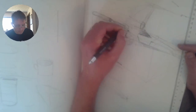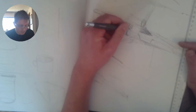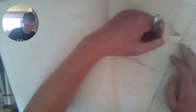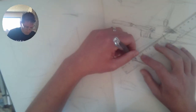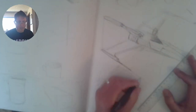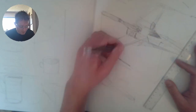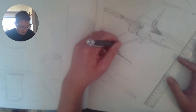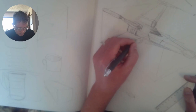I love a good spaceship drawing. There's just something so wonderful about a beautiful machine. So even this wing, although it's a big flat thing, it technically is more shapes. It's just a really long cube, you know? It's just a cube that's been stretched to be long and flat. But here's another place where you can put some greebles. You can just do something like that. And that tells us which way this form is turning in space.